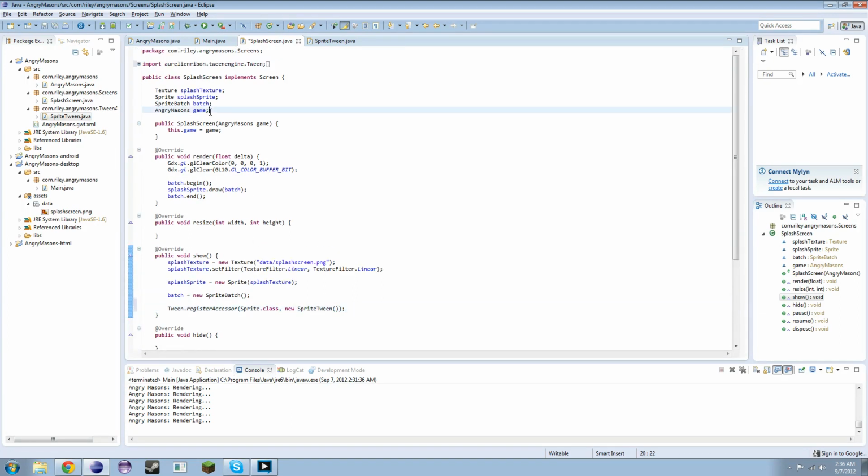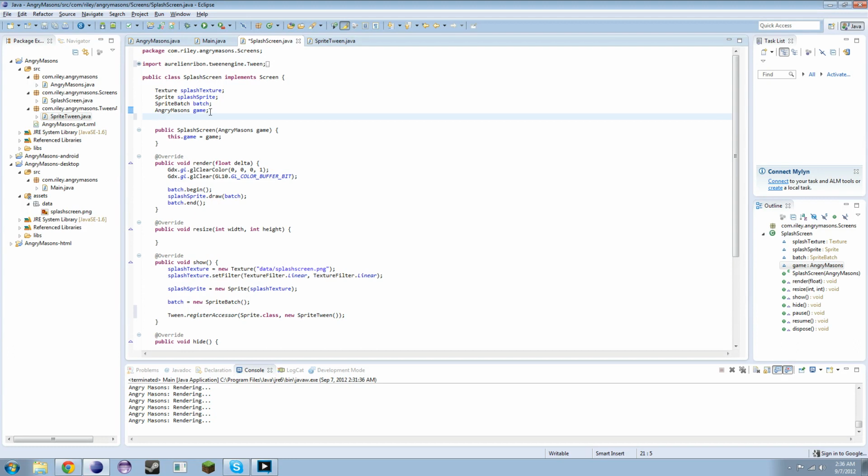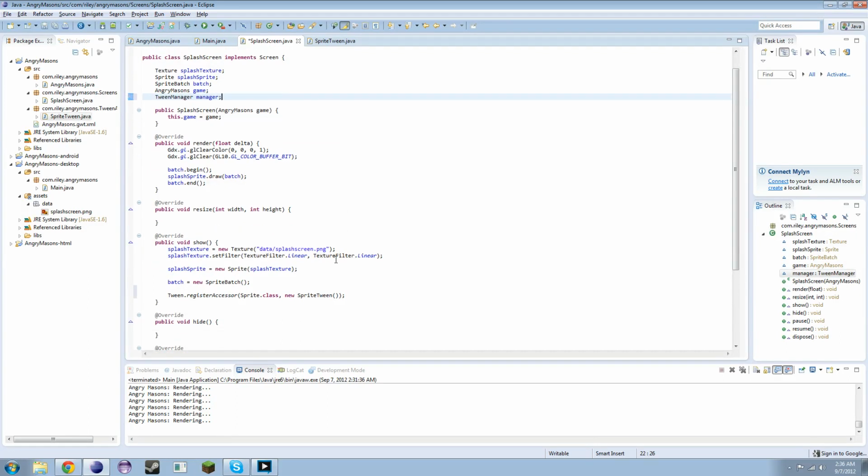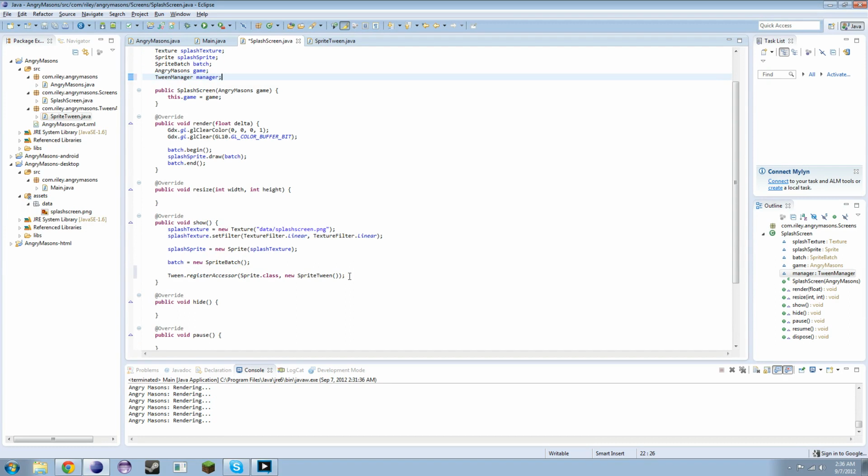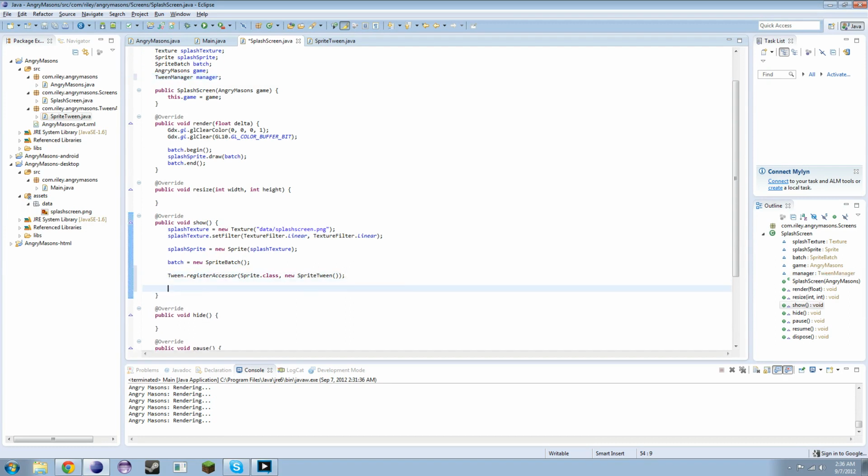We need a new variable called tween manager. That also needs imported. Goodness gracious, imports for days. And we need to say manager equals new tween manager.